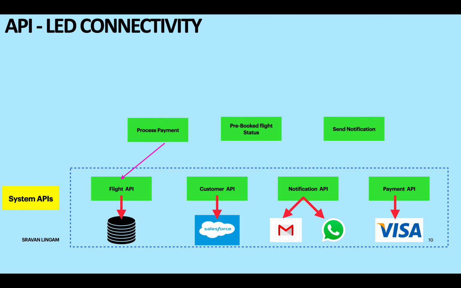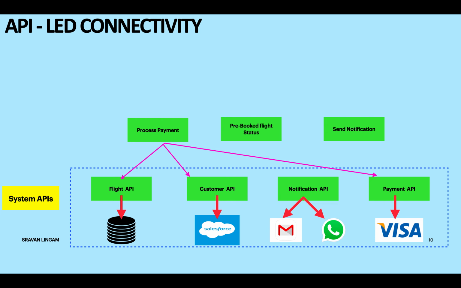So what will happen for process payment? It will connect with the flight API, customer API and payment API. To do this payment process, we need flight information, which airline you want to select, and of course you need your customer information with full name, first name, email ID, etc. And third, once you have both customer and flight information, you need to pay. So for that you are using a MasterCard or Visa card, so you will connect to that API. So you are calling three different system APIs, doing some business logic here in the process payment.